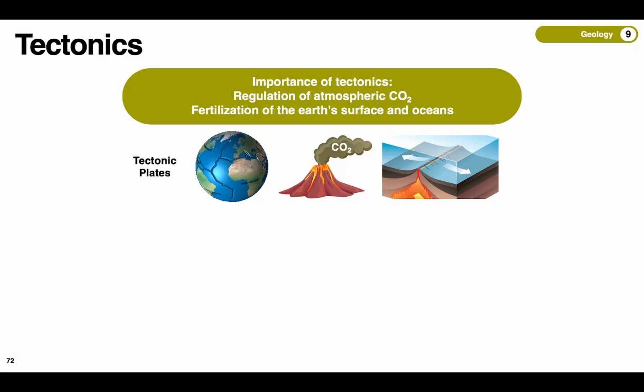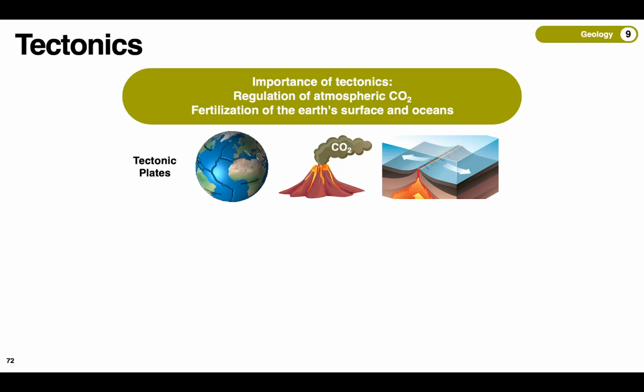And as we'll see in the videos about climatology and geography, CO2 is a greenhouse gas, which means that it retains the sun's heat. And so it makes the Earth warm, but we don't need to make the Earth excessively warm. And so tectonics also constantly buries excess CO2 in the deep layers that go inside the oceans. And so it maintains basically a healthy amount of CO2 in the atmosphere. Tectonics also brings life-essential minerals to the oceans and the floor of the Earth. And so basically it fertilizes the plants on the Earth as well as in the oceans.